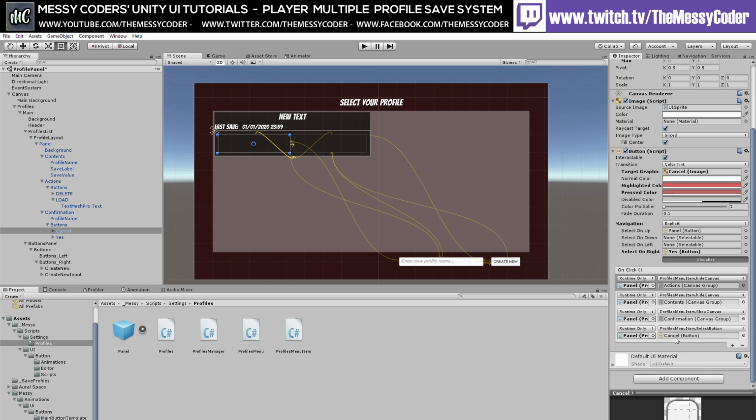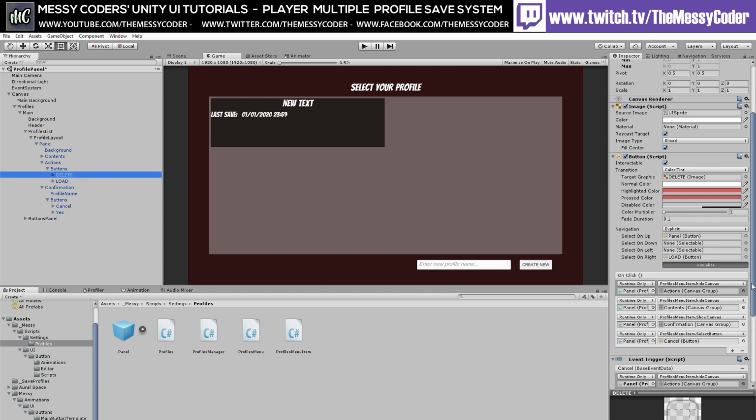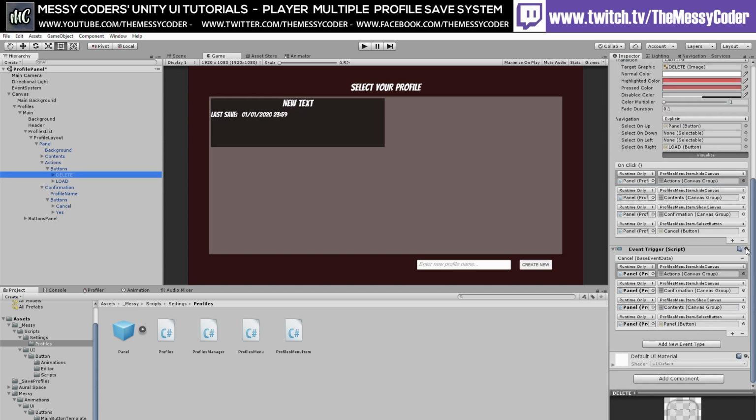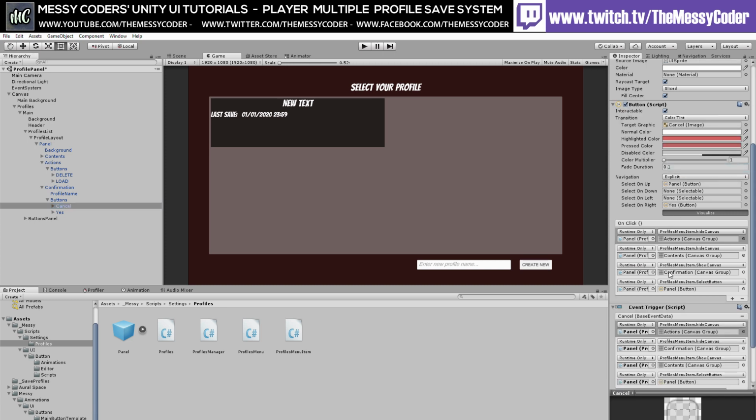Instead of being the cancel button, it's going to be the panel, because it's basically resetting. Let's pop back over to delete and grab this copy, cancel, go back over to the cancel, and paste it in as new. Lovely.